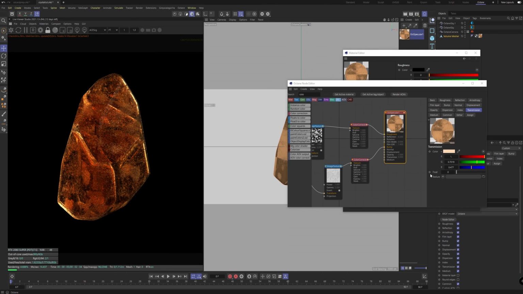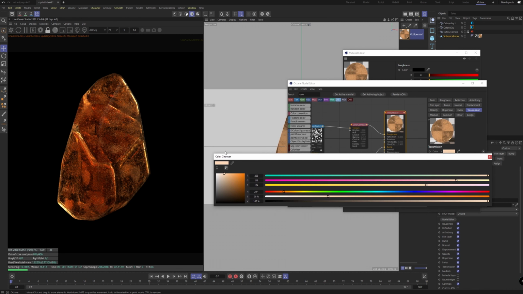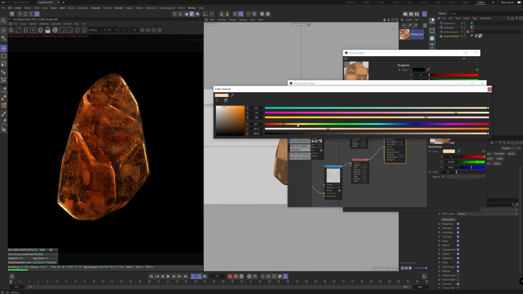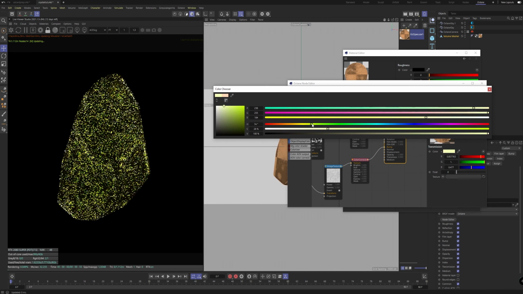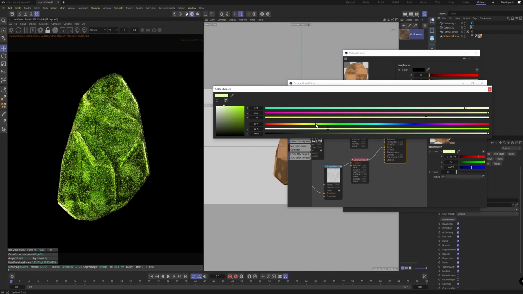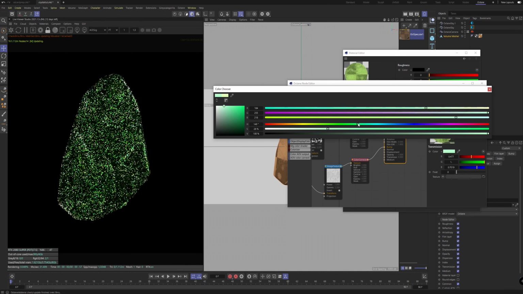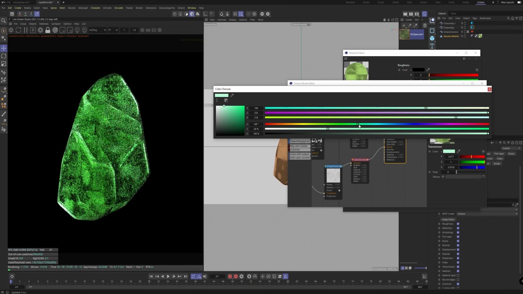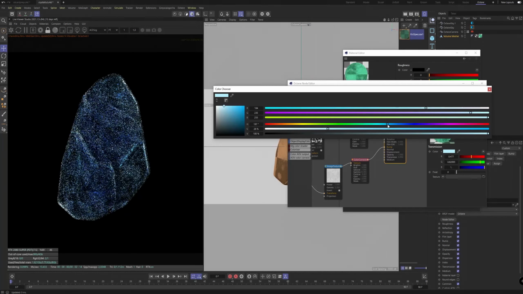If we hop back into that color chooser real quick, you'll realize that we have a lot of freedom. So we can hop in here and start making this more of a lime green, which really catches light in a cool way. We can even make this a blue, which is my favorite color. I always end up making blue things. More of an emerald even. So we've got a nice dark blue there.